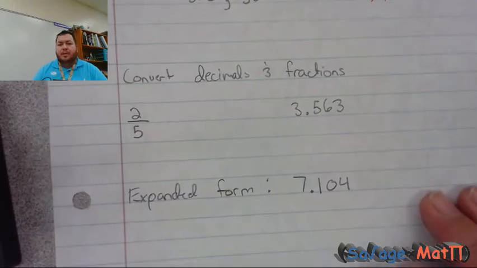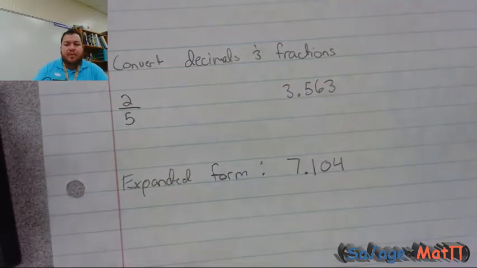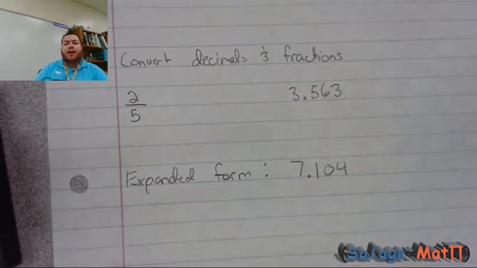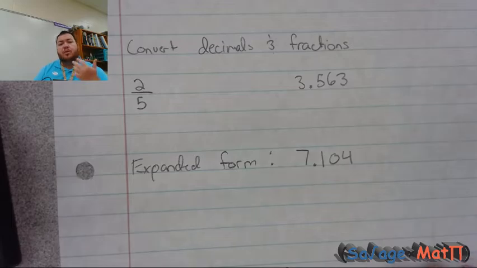The next thing we might be asked to do is convert decimals and fractions. So the first fraction we have is 2/5. Now, I can't convert 2/5 to a decimal without finding an equivalent fraction. Whenever we convert a fraction to a decimal, we need 1 of 3 denominators in 5th grade. We need 10, 100, or 1,000. So what I need to do is find the least common multiple that fits into 10, 100, or 1,000.